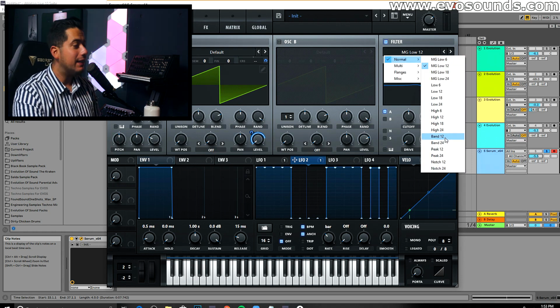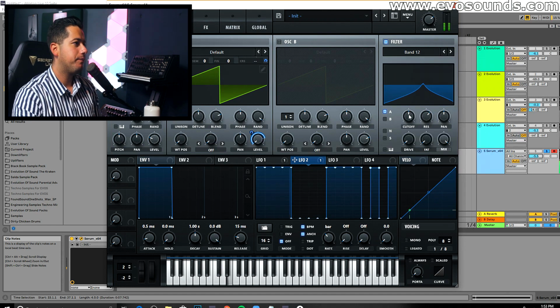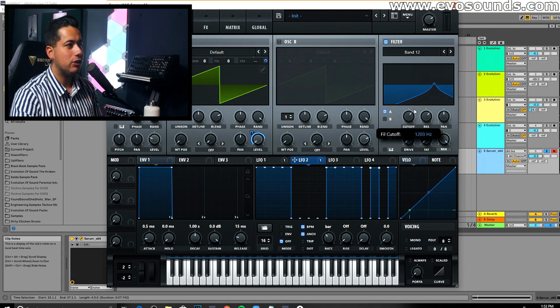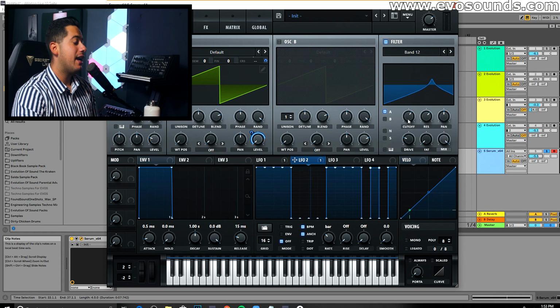You ever want to get funky? You want to create porno leads? You know, you get a job in the porn industry and you want to be like blah, blah, blah, blah, blah, kind of sounds. The bandpass is going to be the best with a bit of resonation. Also the low pass. But here we're going to go with that bandpass because as you can see, it's like computer-ish, alien-ish, Storm Area 51-ish kind of vibe.